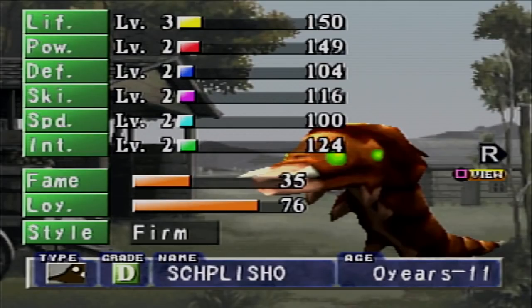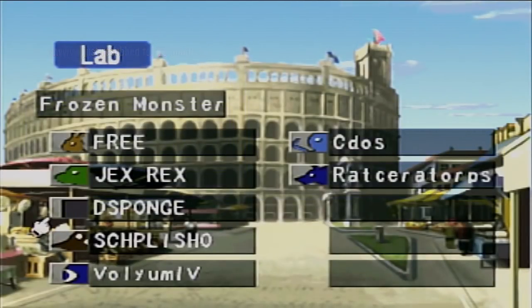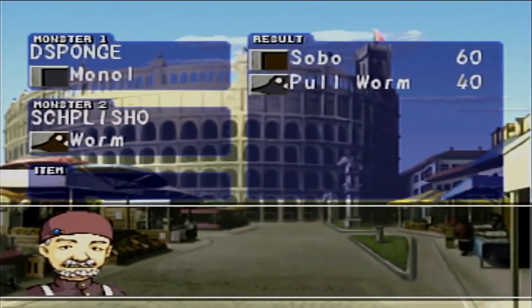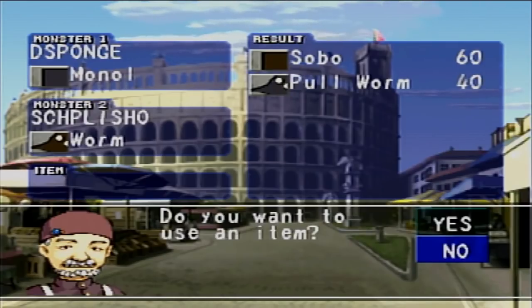You want to combine him with the wall? Should we just combine him with the wall? Well, you want a worm wall? Ultimate machine of death? All right. Combine. 500 gold to combine. That's fine. Who's going in? D sponge. Proceed. And Splishio. Proceed. Sobo and Poleworm. Do you want to add an item? I don't have any items.